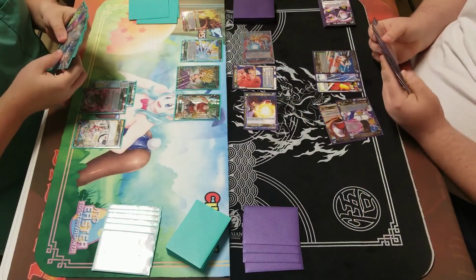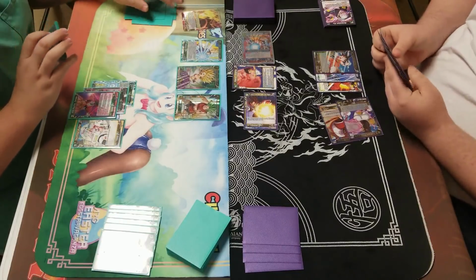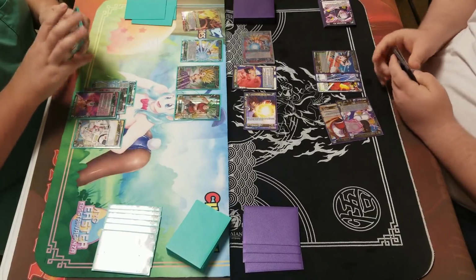So that was a really good turn for me. I did get the 5-drop King Vegeta into my hand, and I did finally play out a Planet Vegeta, so that was a really good turn. So we'll see what Eric decides to answer with here.